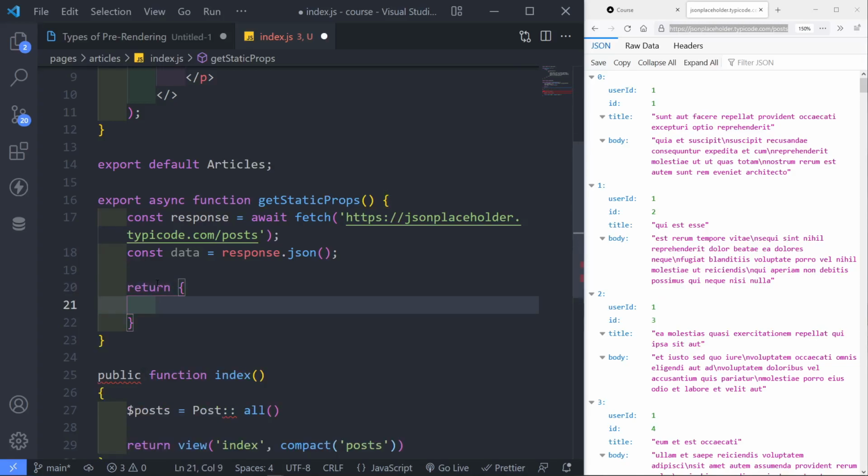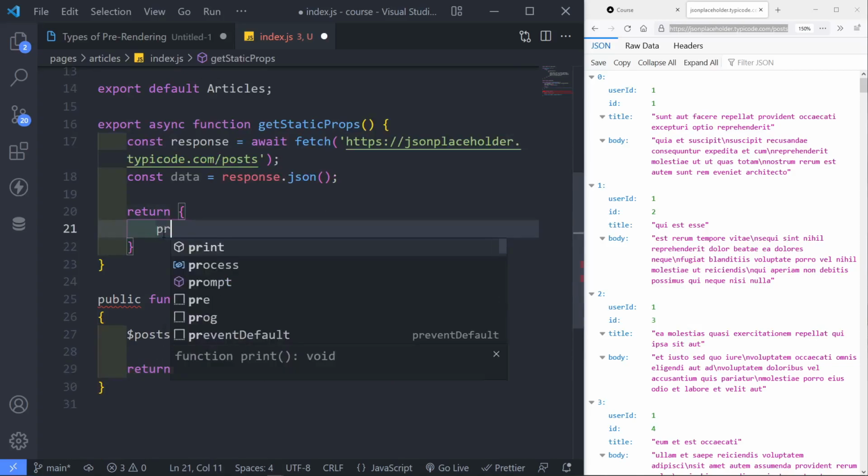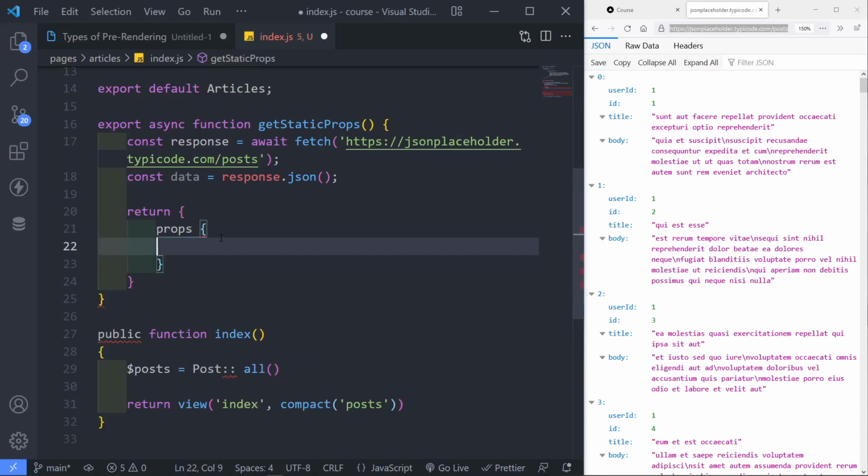Inside this object, think of it as creating a return. This is the return right here. In here, we return props. We're setting it as this part right here, like working on the compact there. Now, what do we set the props to? Basically, this can be any key value pairs. So I just need to make props a colon right there, and set props to an object.